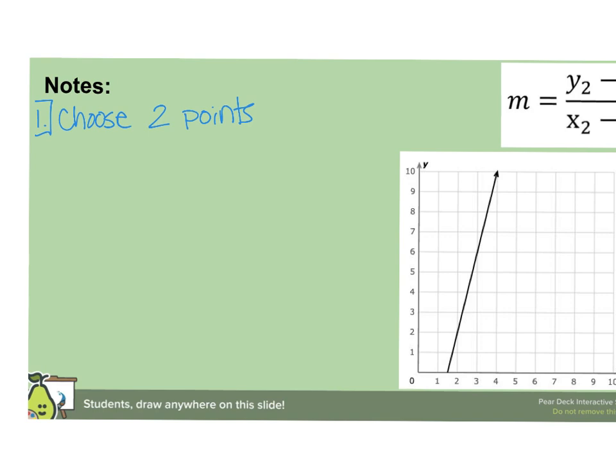When you choose 2 points, they have to be where those grid lines in the background are crossing, okay? So if you look at this first point, I can't choose that because you see how it's in the middle of this square, right? It's in the middle of the white space. I don't know where it is. It's not at 1, it's not at 2. I could say it's at 1.5, but I don't know. So you can't choose that one. You got to find points you can work with.